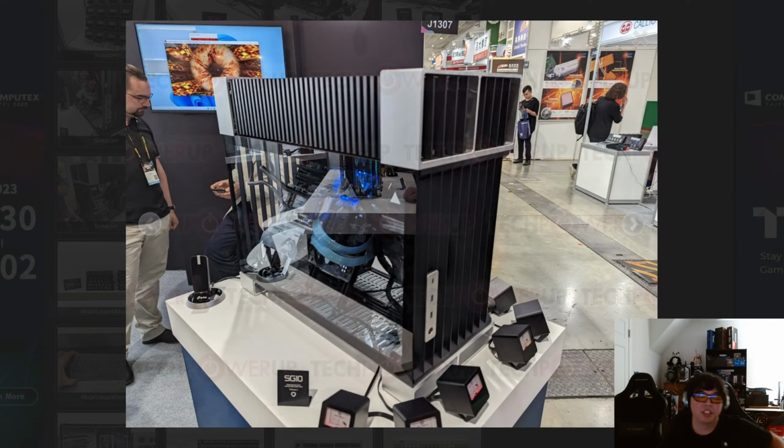Interesting idea. My thing when I first saw this was it's an awesome idea, but the problem is the cost. I think it's just going to be cost prohibitive. It's a lot of metal for one thing. I think they're using copper for most of it, and there's aluminum on the top. So it's a lot of metal, so it's going to cost a lot of money. The aesthetics are okay, I guess, for what it is.